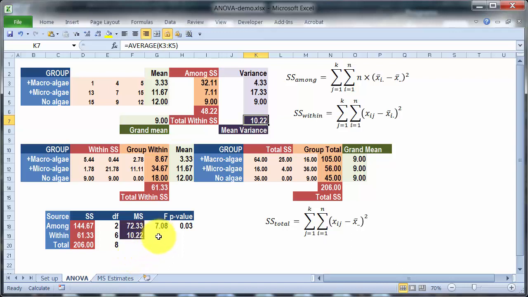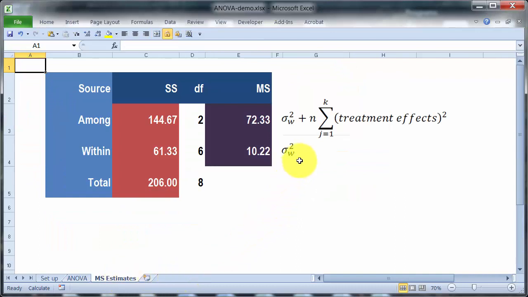Okay, now the last thing we do is divide mean square among by mean square within, and that is for this reason. If we go over here, mean square among, as I've shown you, is just the average variance over the groups. If we go through working with the formulae, we can show, and I'm not going to do it because I can't remember how, haven't done it for a while, we can show that the mean square among consists of two numbers added together. It is an estimate of mean square within plus n times the sum of the treatment effects. So if the sum of the treatment effects is zero, if this number does not exist, mean square among is just another estimate of within group variance. So dividing mean square among by mean square within should give us 1. That is, if there's no treatment effects.